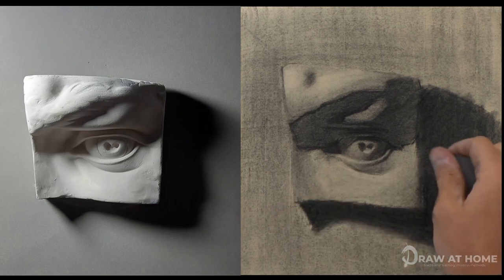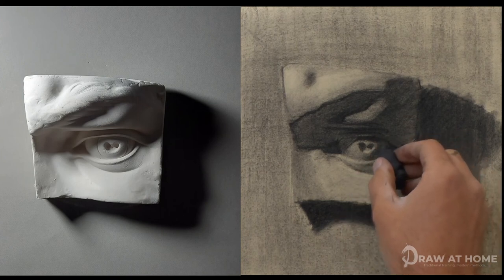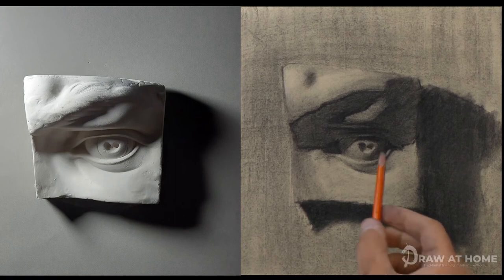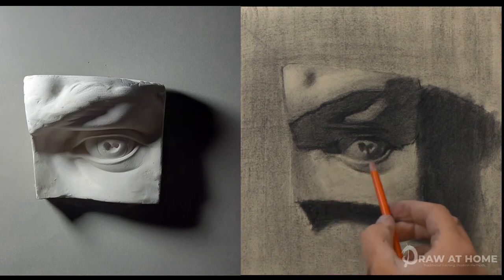And sometimes you can spend ages on an area trying to get it to work, and really the best option is to remove it completely. Remember, you don't have to try and say everything that you see.